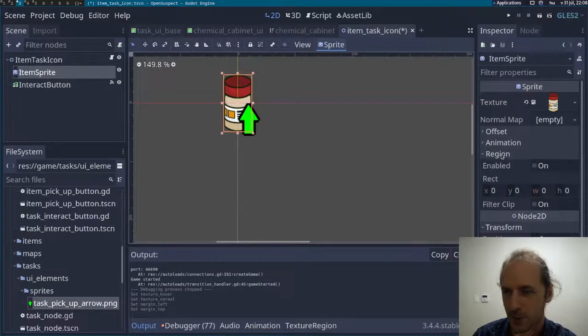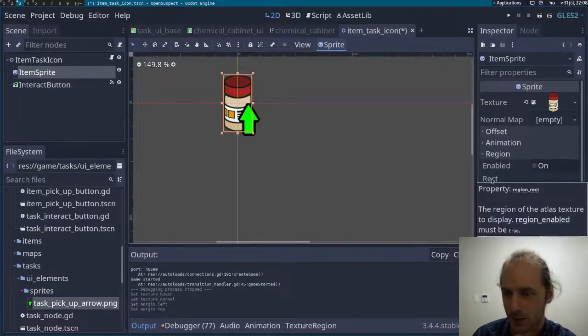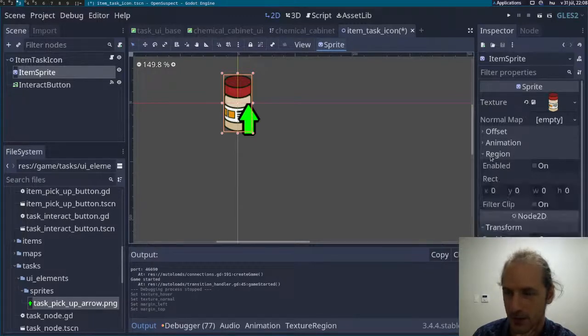Is there any way... region rect, the region of the atlas texture to display? Okay, I don't know what this is.